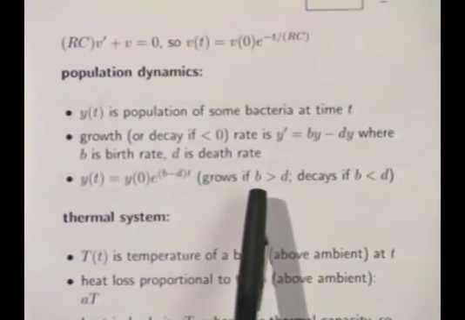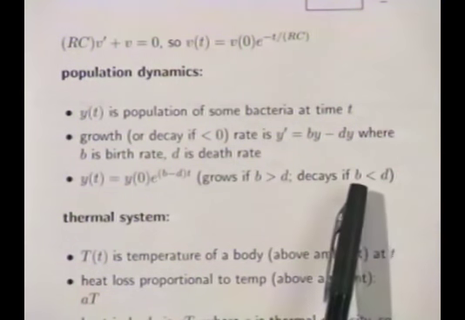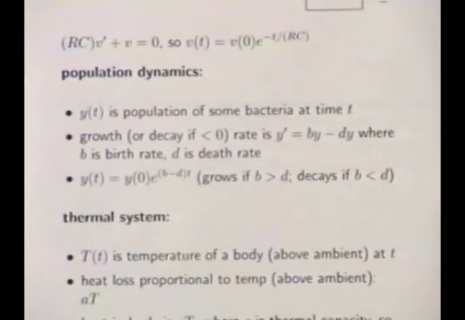If the birth rate exceeds the death rate, that's exponential growth. If the birth rate is less than the death rate, this is exponential decay. And then you could talk about things like, for example, what would be the time for the population to double, assuming b minus d is positive? What is it? Just about... 0.693 divided by b minus d.